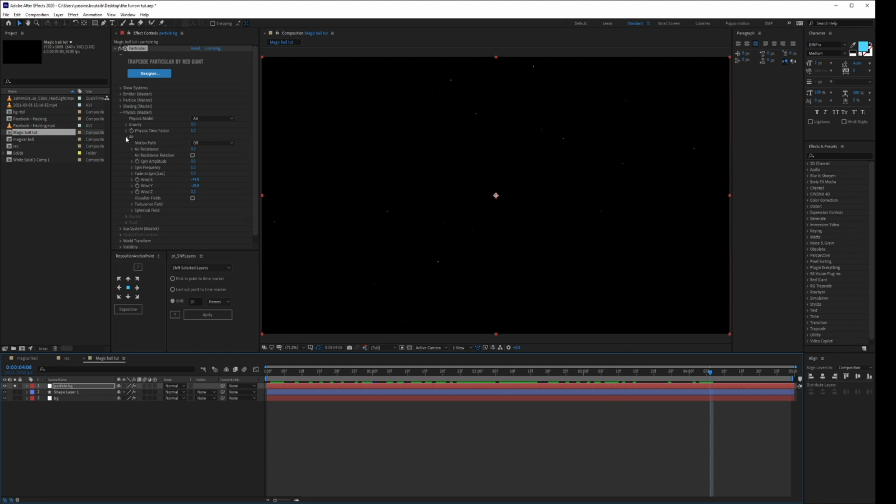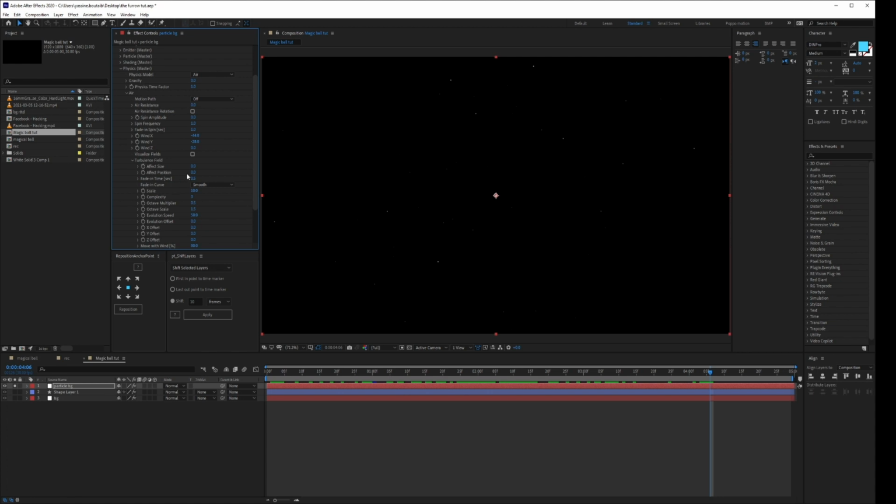All right, and to add a little bit of randomness to this whole thing, I'm gonna go to turbulence field, and if everything is scary, don't worry, just play with this one. Affect position. So now, as you can see, it affects the position a little bit. So they will be wiggling when they are moving. Look at this one here. You will see that it doesn't just go straight. It plays in the air, just like if there is some wind playing.